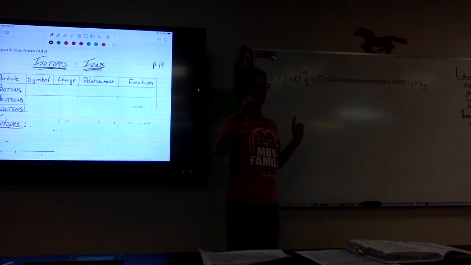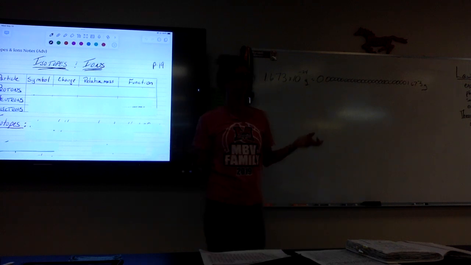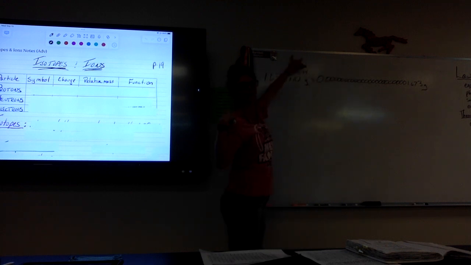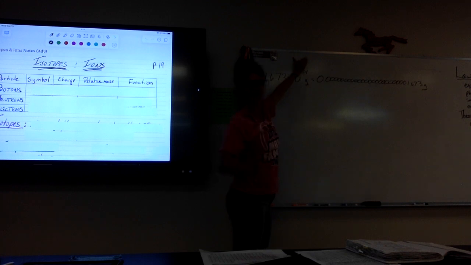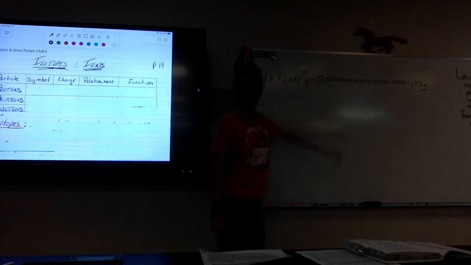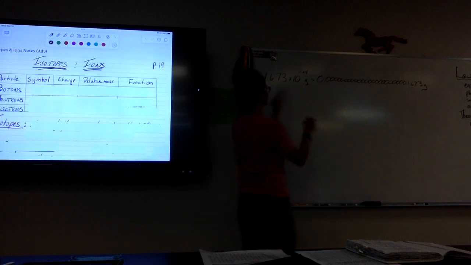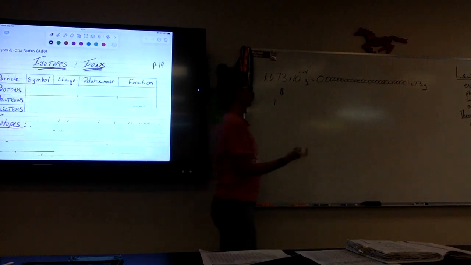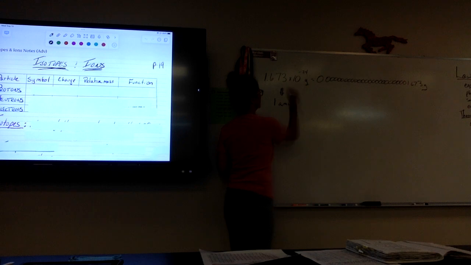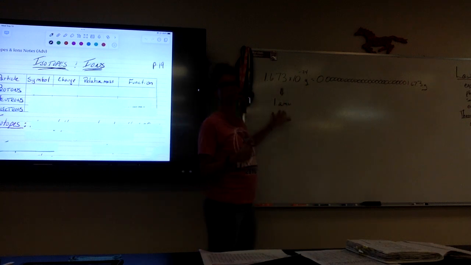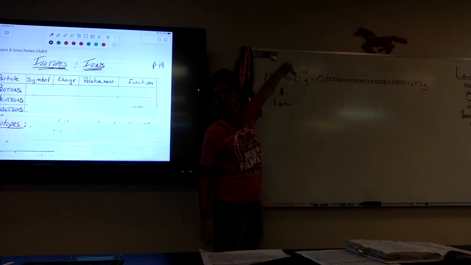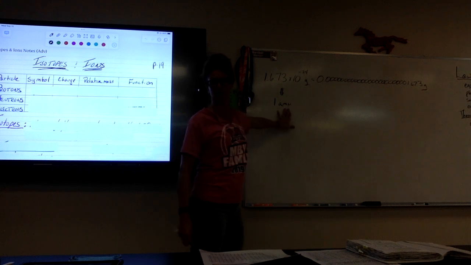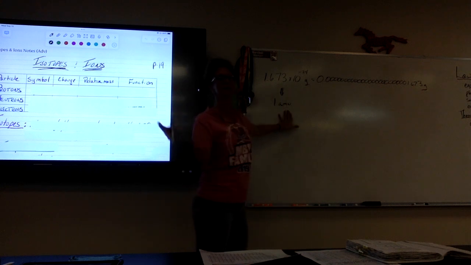1 gram is about the weight of a paperclip. So this is that many places off of a gram. Now, we don't want to write that number over and over and over again. So what we did was just say, look, we're going to say that this is equal to 1, and make up a unit for it. 1 atomic mass unit. Done. Good job, Carlos. And now we just write 1 AMU to mean that mass. And it's so much easier.